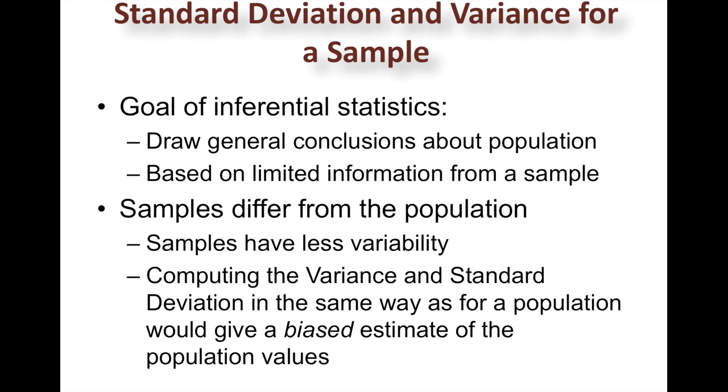So some of the goals of inferential statistics is to draw general conclusions about a population, right? So how we do this is we do studies on samples and then infer what we learn from those samples back to the greater population. Right? So samples have less variability than their populations because they could never have more variability. And again, variability just means how much the scores vary or differ from one another. Okay? So you're never going to have a sample that's crazier than the population because you're pulling the sample from the population.